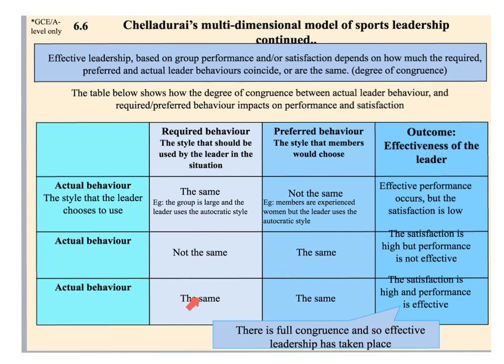And again, down here, what we're trying to get is same in both. So he's chosen, or he or she has chosen the right type of leadership for the situation. It's the same, which is good. It's also what the group would have chosen, which is good. And the satisfaction is high and the performance is effective. There is full congruence, and so effective leadership is taking place.